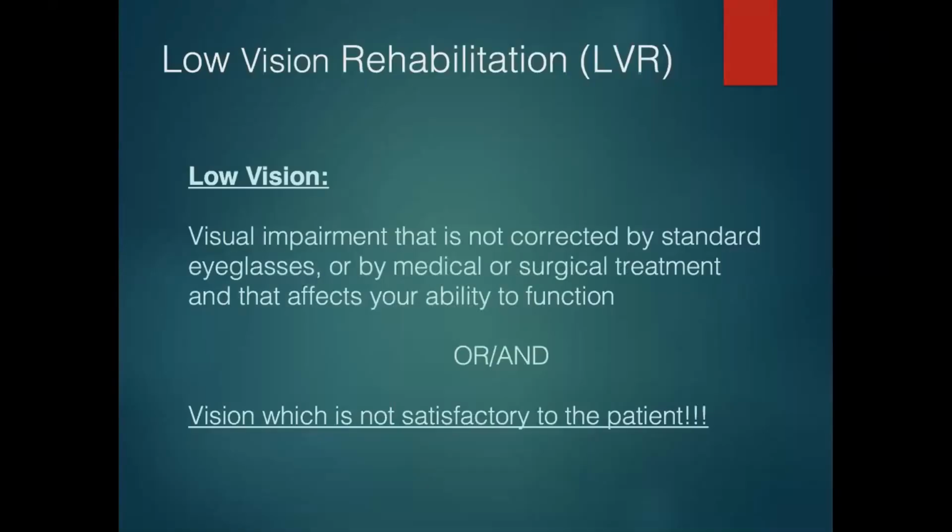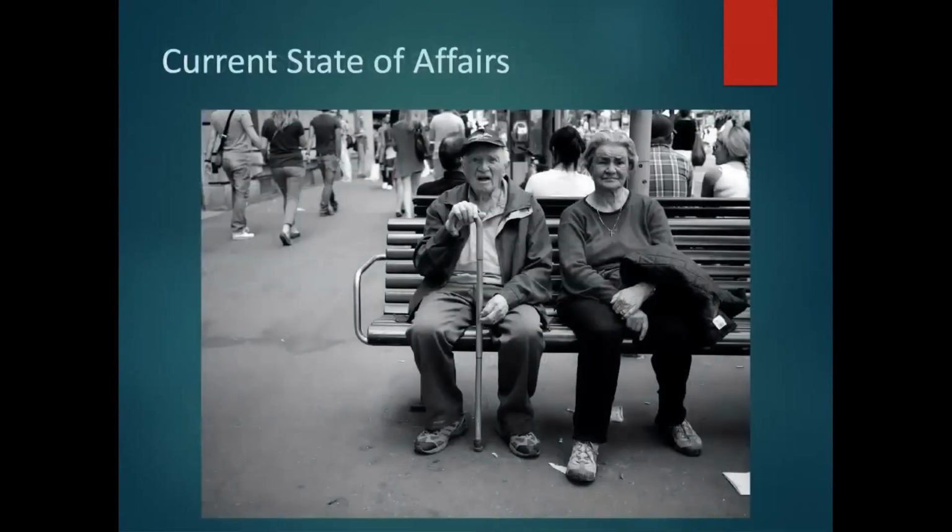So that's the ophthalmology primer. I'm just going to show you maybe two or three more slides on vision rehabilitation. Any of these diseases, if you take it to the nth degree, can lose vision, and lose vision permanently. Any vision that can't be improved with standard glasses, medicine, or surgery and affects your ability to function is termed low vision. I like to show this picture because these are the type of patients that I often deal with. I have the full spectrum, young to old, but predominantly elderly patients are who I see in my clinic.